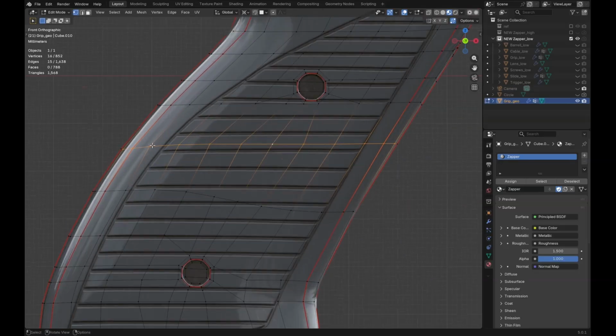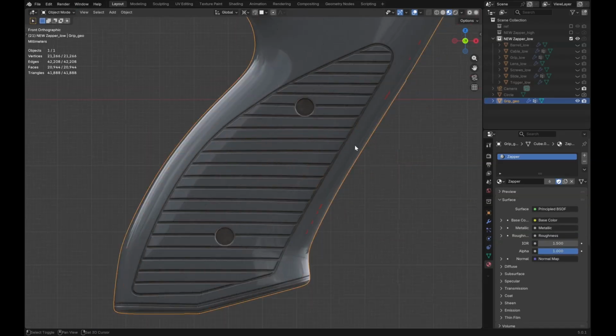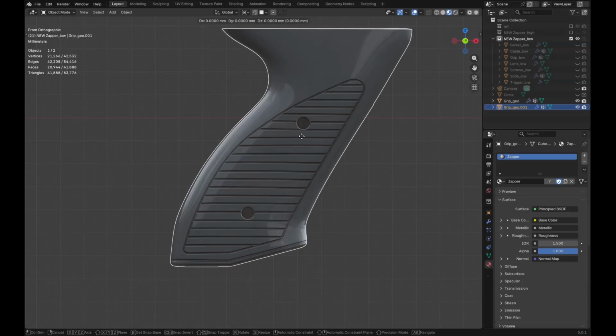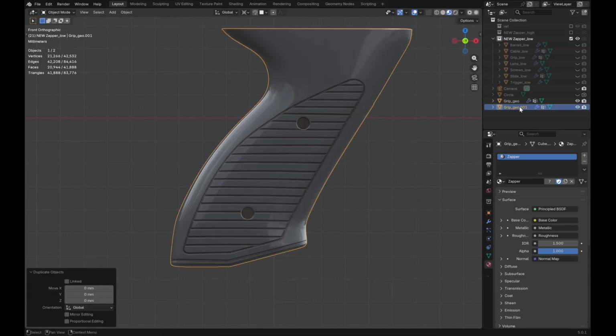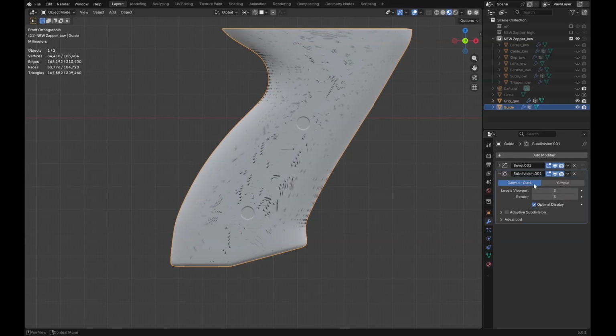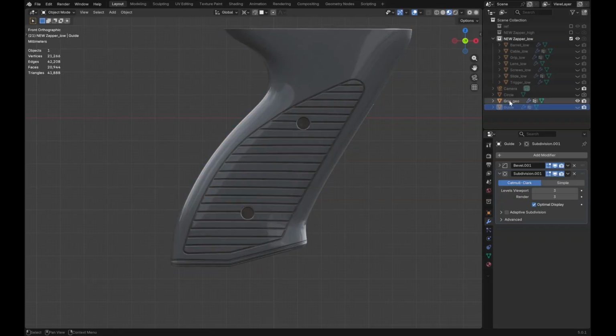So the first thing we need to do is, you can see this is slanted, so we would need to straighten this up. And once we start straightening up, it's going to deform our shape here. So what we could do is take a duplicate, add this one and say it's a guide, bump up the subdivision a little bit here, and hide it.